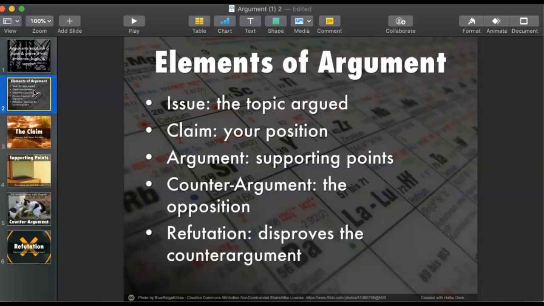So let me use an example here. Let's say that the issue that we're arguing about is ice cream flavors. And in your opinion, chocolate is the finest of the flavors. And so your support for that is that chocolate is perhaps the most widely sold in the world. Then a counter argument to that would be that any other flavor is better than chocolate. So if somebody said, no, in fact, vanilla is the finest of the flavors, then you would say vanilla might be good. However, clearly, due to the fact that chocolate has antioxidants and is healthier for you, chocolate is superior. So you see kind of how that works.